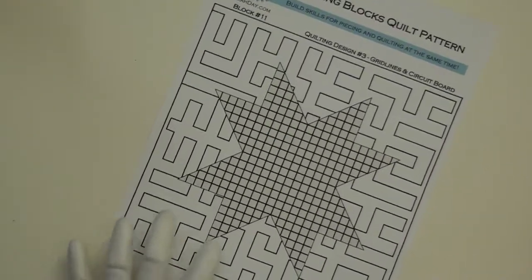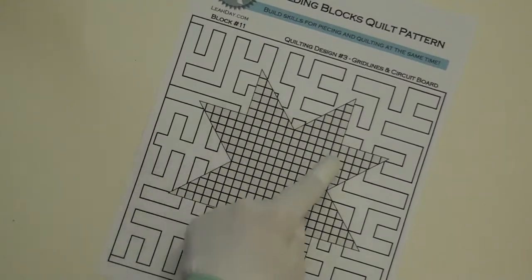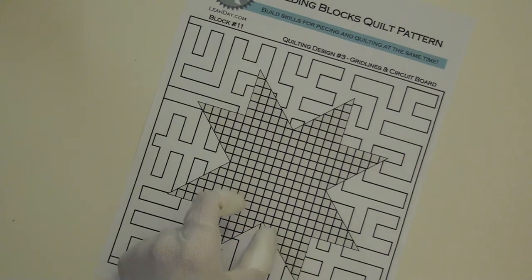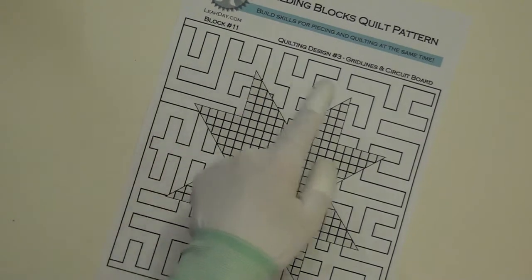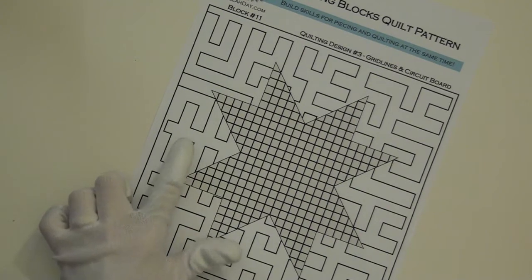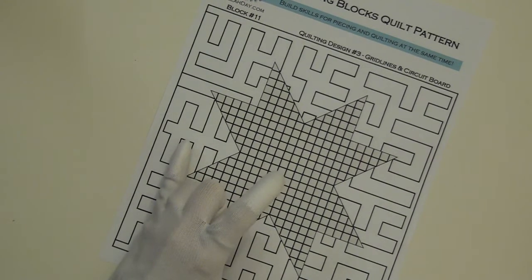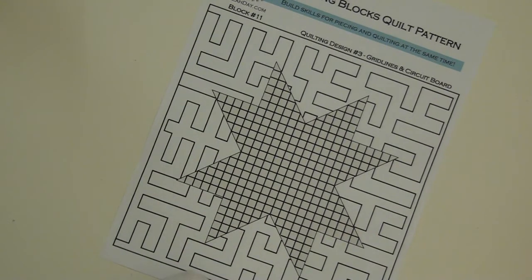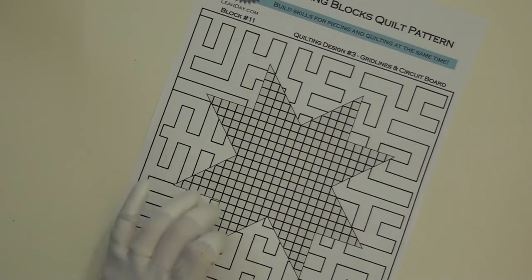So here's our block and our quilting design, and you can see the star is filled with a 1/4 inch grid line. The lines are pretty close together, but this outer area has circuit board stitched on a 1/2 inch scale. So you want to roughly guesstimate maybe the width of your pinky finger is how wide the lines are apart.